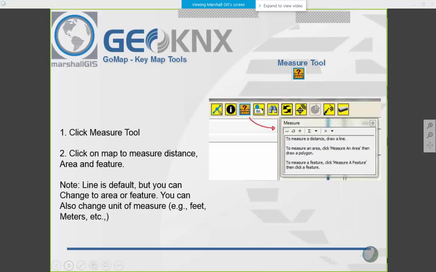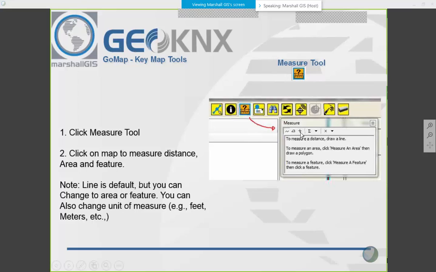I don't know how frequently you might use this, but there is a measurement tool. The default is measuring a line. So you click that, and then you just click on the map from one location to the next, and it gives you the distance. There's also the ability to get an area or a feature itself.